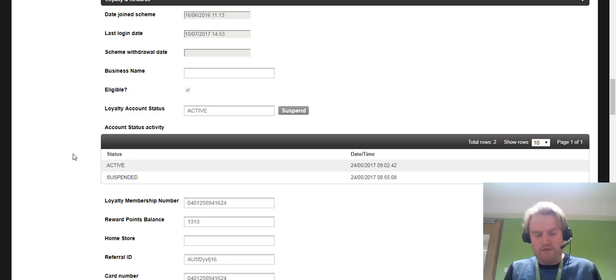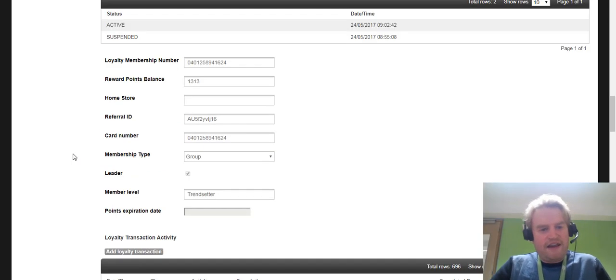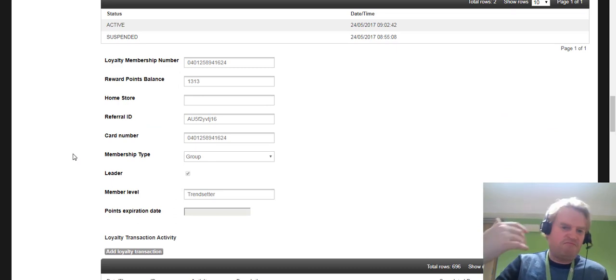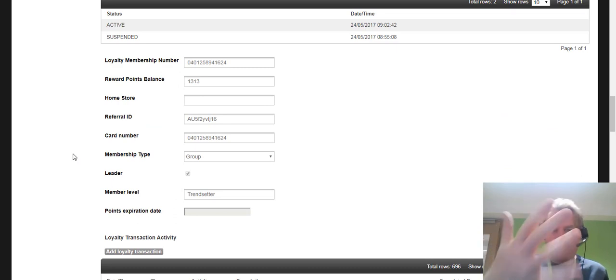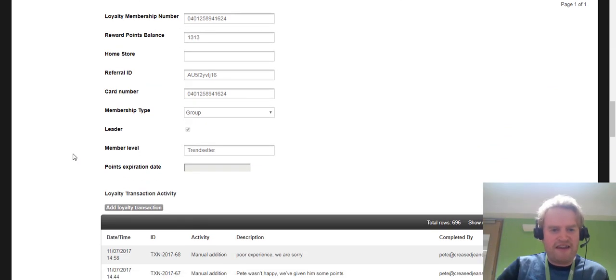You can do it all in the one platform, so you could have subscribers that aren't yet loyalty members in the same platform segmented. You can have loyalty members who might not be full subscribers. One solution, you don't need to go, oh, here's my marketing solution, here's my loyalty. It's all there under one roof. Here you can see some of that loyalty information: membership number, points balance, the home store, etc. Pretty common things here. And again, other sessions will go deep down into some of these parts.